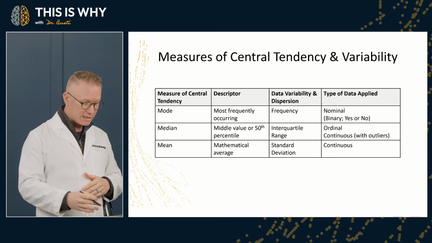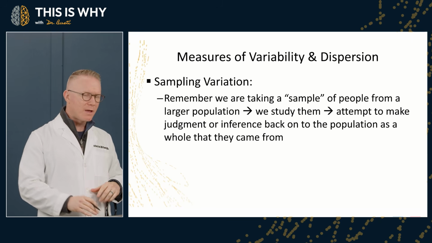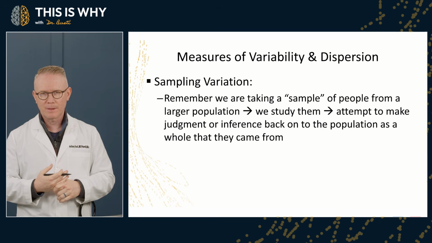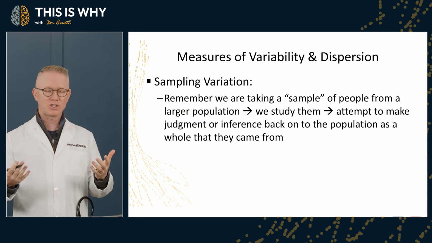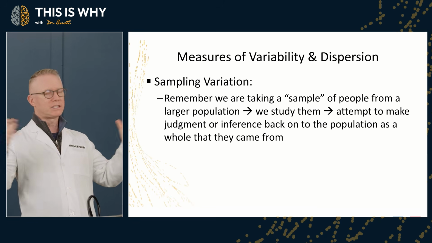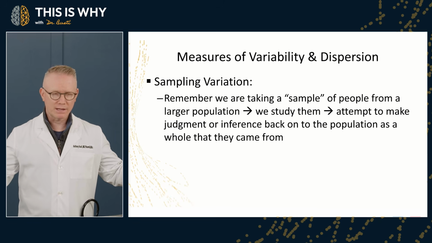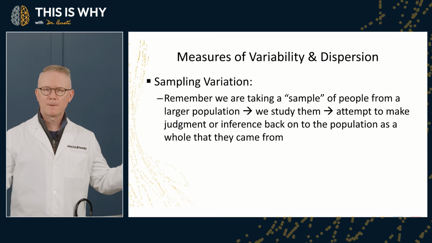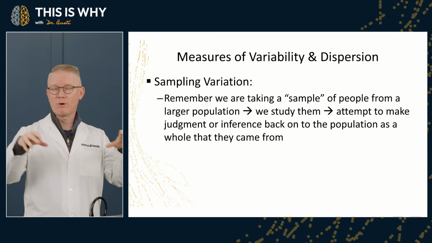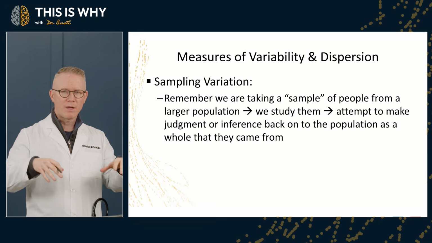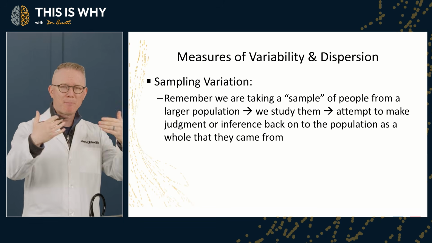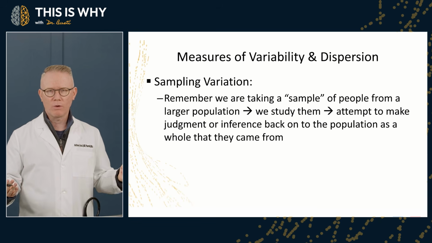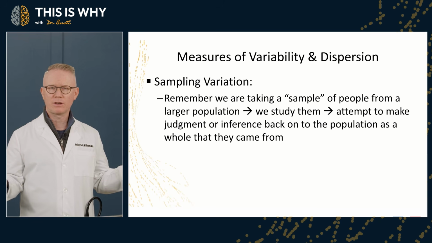Okay, now we're going to dive just a little bit deeper into that, because I want to bring to light some issues about standard error of the mean and standard deviation. But really, to get there, we have to talk about variations in the sample. Remember, you're not studying the entire world. That'd be great, right? Because then it would be the population mean and average and median. You'd know what those numbers are. You're taking a sample of people from the larger population, you study them, and you're attempting to make judgment or inference back onto the general population as a whole, right? Because that's the reality. That's all we can do.